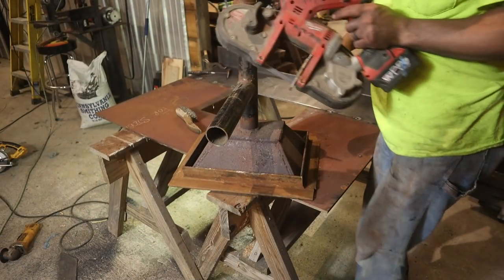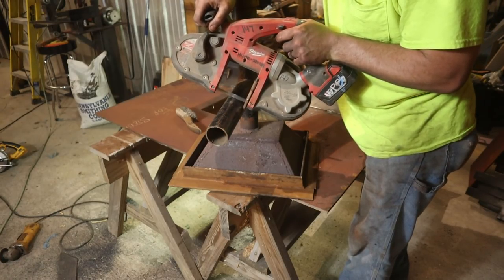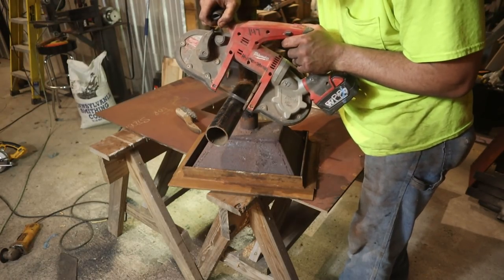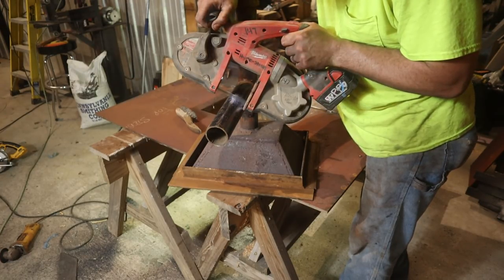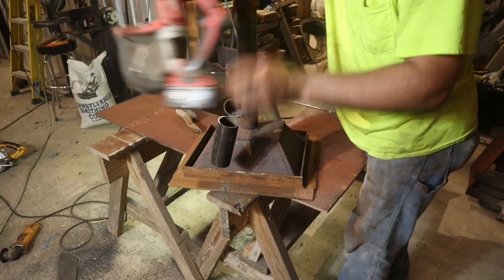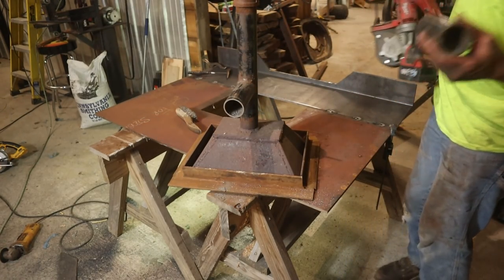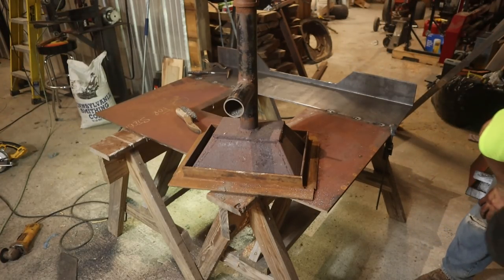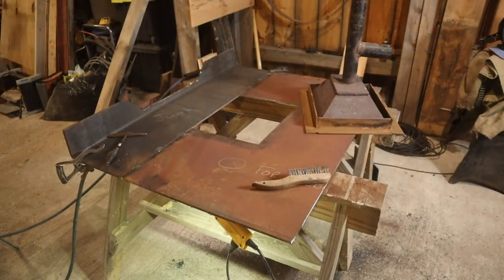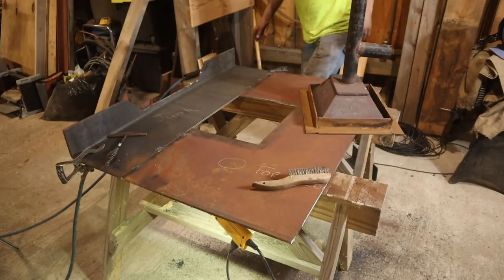This guy here is just a little too long, and I don't want it sticking out from under the forge when I have the blower attached, so we're going to lop it off a little bit. The blade's getting a little dull. Still cuts, but getting dull. Alright, let's see what happens here, guys.